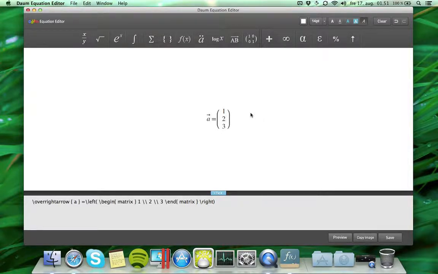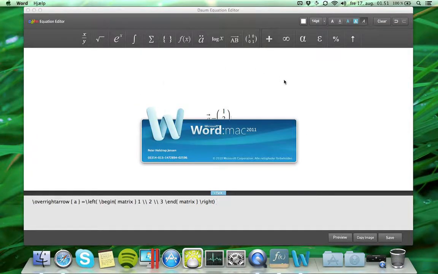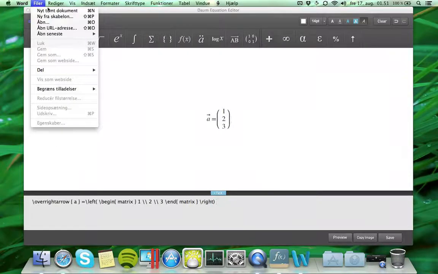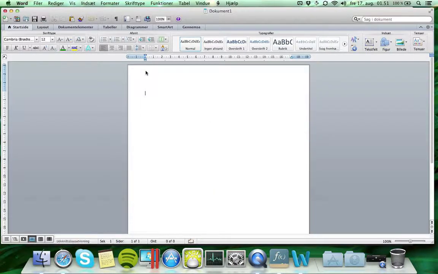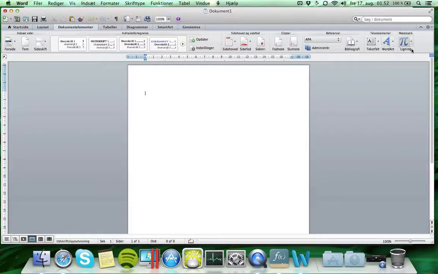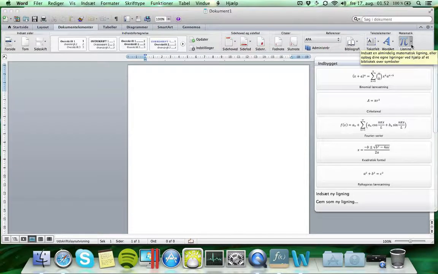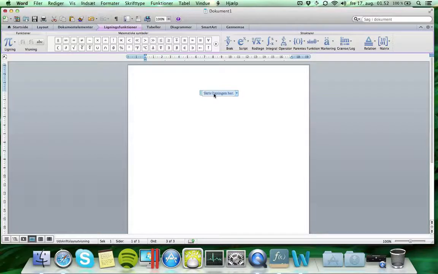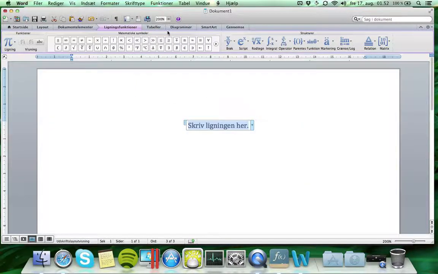So why don't I like this? Well, let me just show you how you could have done it. In Microsoft Word, the approach is somewhat different. Let me just load up a new empty document right here and add an equation. So adding an equation doesn't have a shortcut by default, but you can just make one. Okay, let's zoom in a bit.